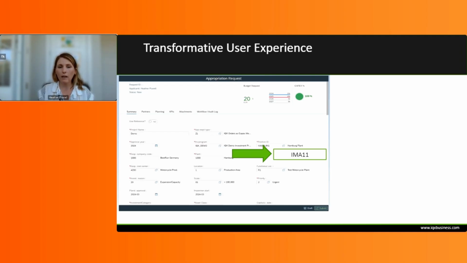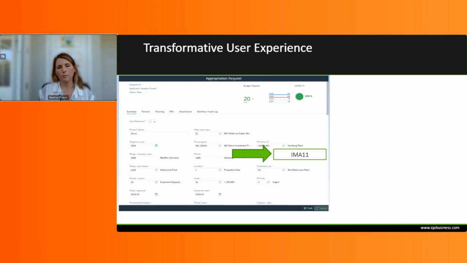And then upon final approval, they would go into SAP and update SAP in the back end automatically. So now instead of having to create that appropriation request manually through the transaction code IMA11, as you would normally, you now have that being taken care of by the integration itself. So that integration would occur, create the appropriation request with the correct status. It would assign all the master data that was on the form against the appropriation request, and with the value that had been approved.